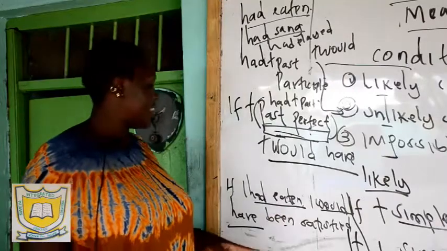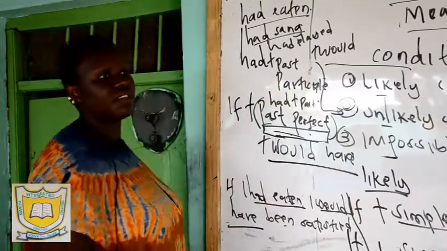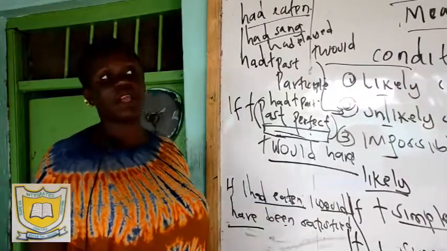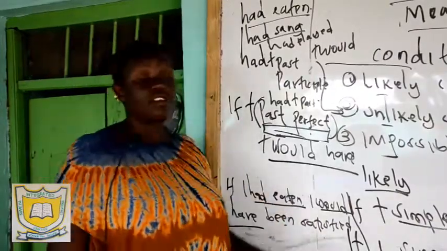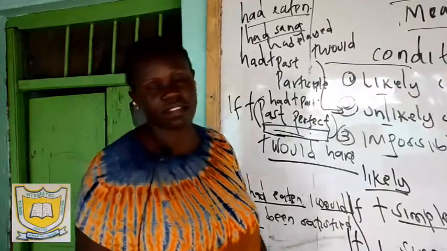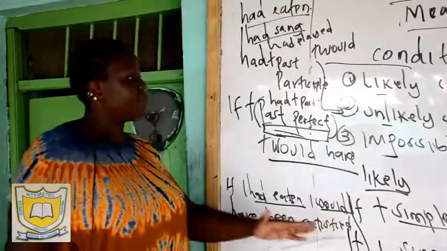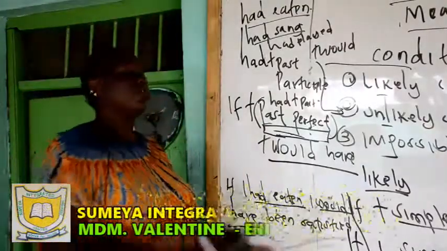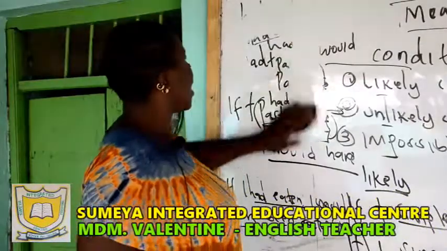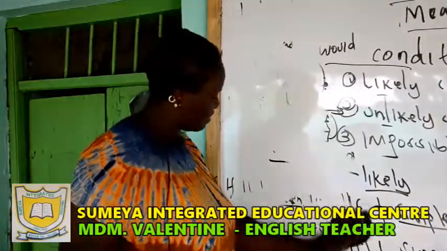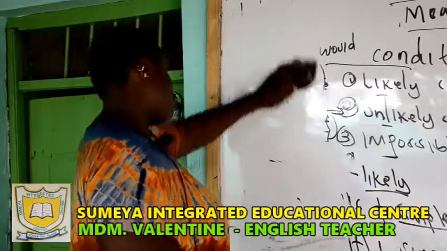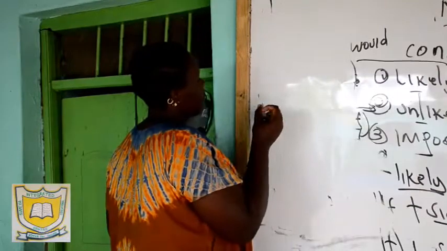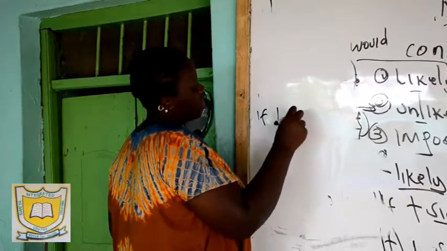So if I had eaten, I would have been satisfied. Give a sentence that means the same. You are going to say, I wasn't satisfied because I didn't eat. Or you are going to say, I did not eat, so I wasn't satisfied. So you just remember the impossible condition, the unlikely condition. Now, that having been said, you realize that there are positive conditional sentences and there are negative conditional sentences.